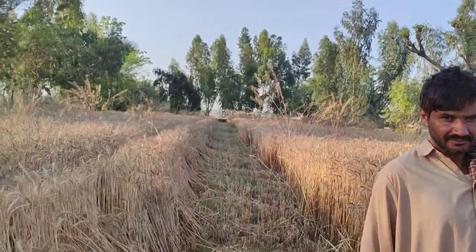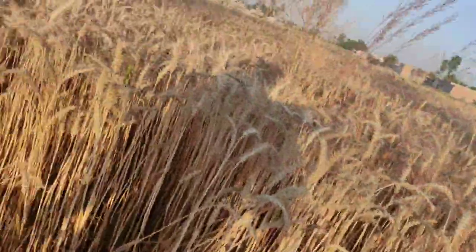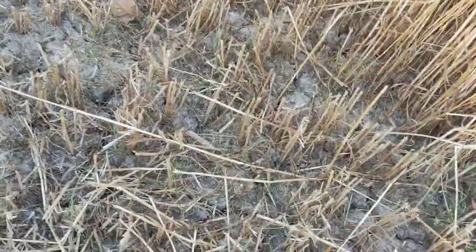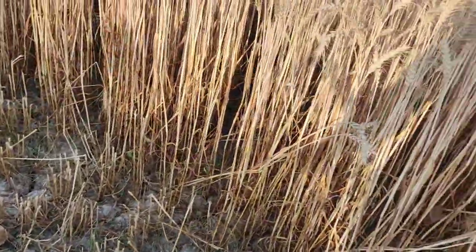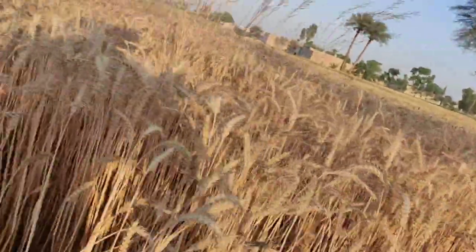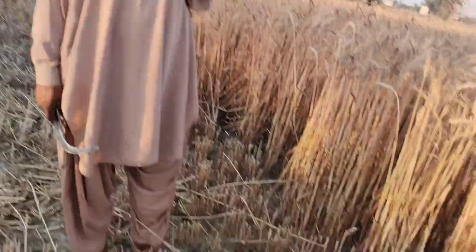So as you can see, I have cut till that road over there, and now I will try. This is a little bit bad because I was not using the right blade and it was just sagging. And the other thing is the wheat stalk is a little bit wet here. Now I will just cut from this side and bring it all the way to the end.